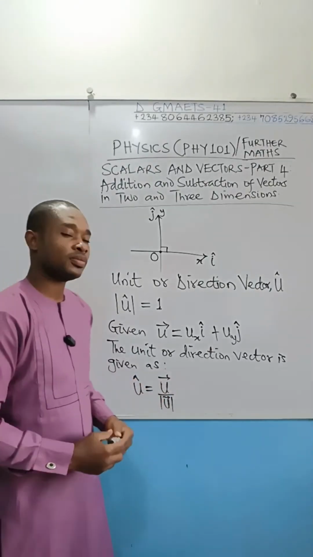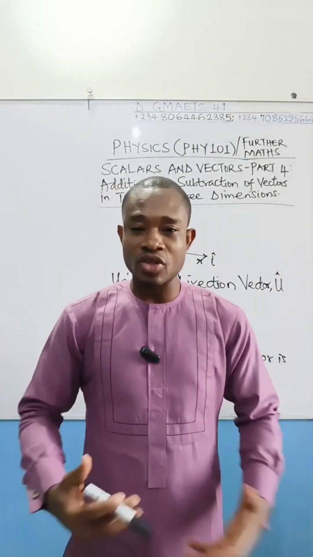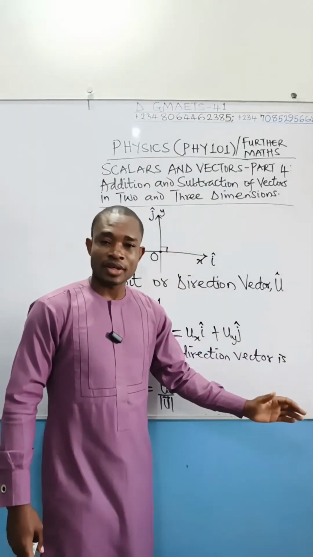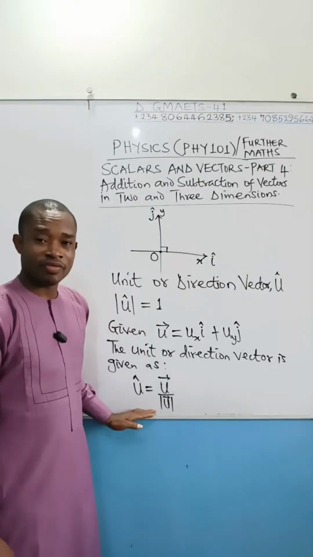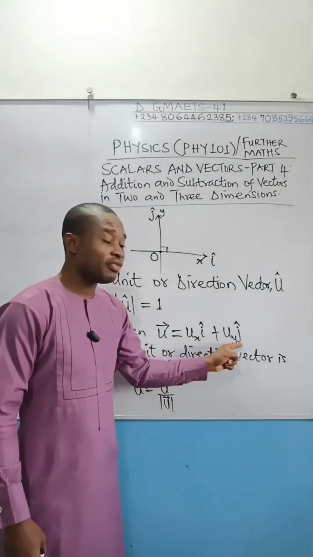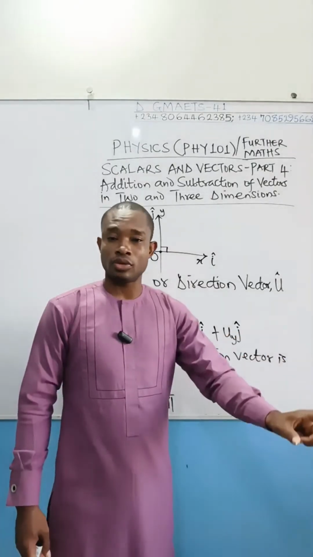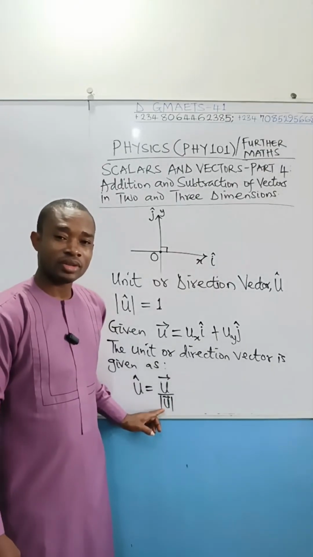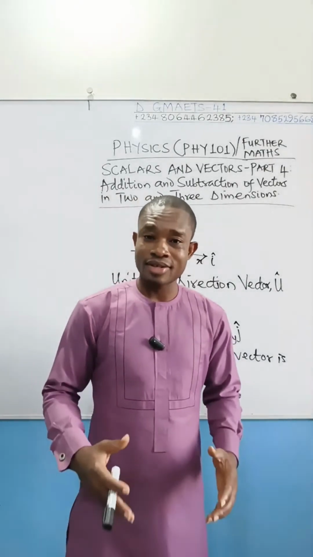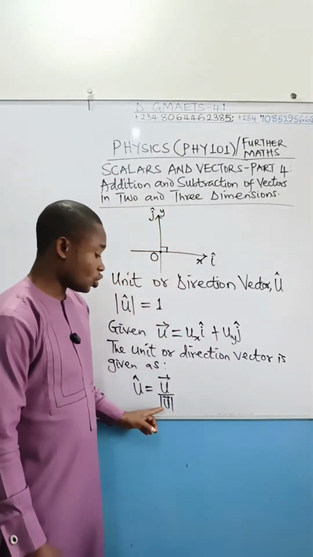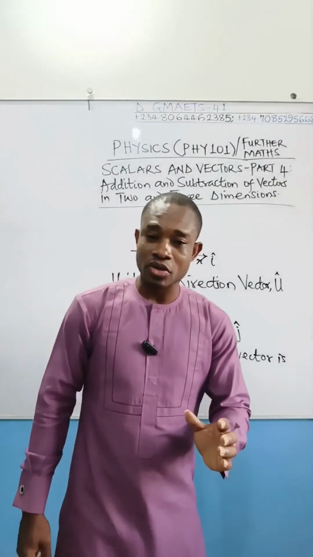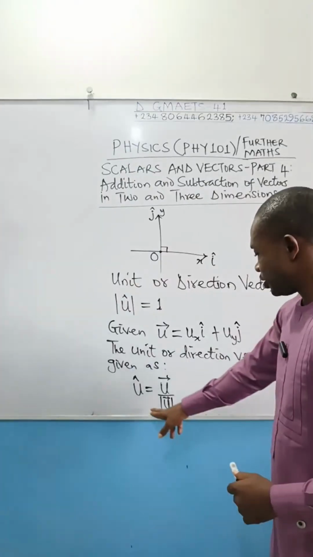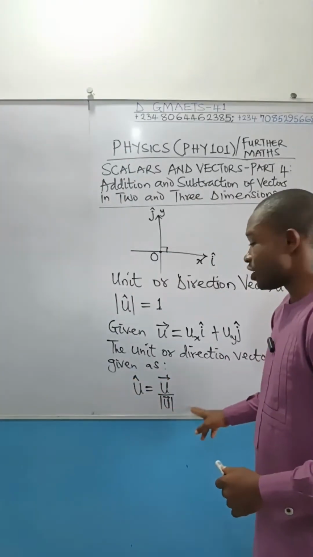The vector itself divided by what? The magnitude of the vector. So if you are given any vector in 2 dimensions, it could also be in 3 dimensions. Are you following? This is how you calculate the unit vector. Simply divide the given vector by its magnitude. In our physics class previously, I've taught you how to obtain the magnitude of a vector using Pythagoras' theorem. So you are expected to memorize this formula.